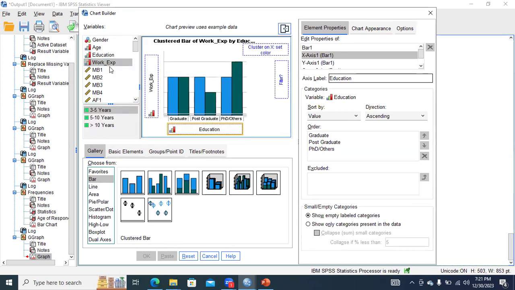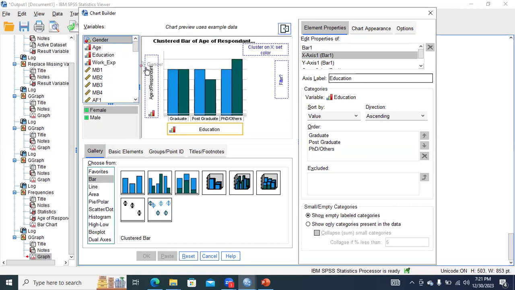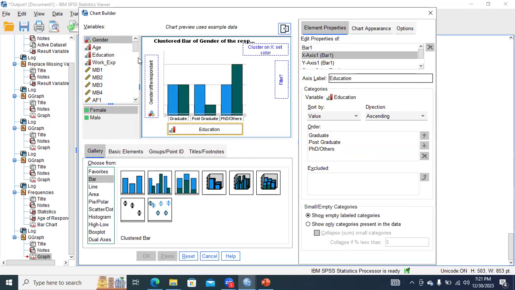Again, it is not showing it. Education, no. Age, again, no. Gender, again, no. The basic thing it is showing is that we need to have some count data with it, that how many of the people are graduate, postgraduate, or PhD and other.